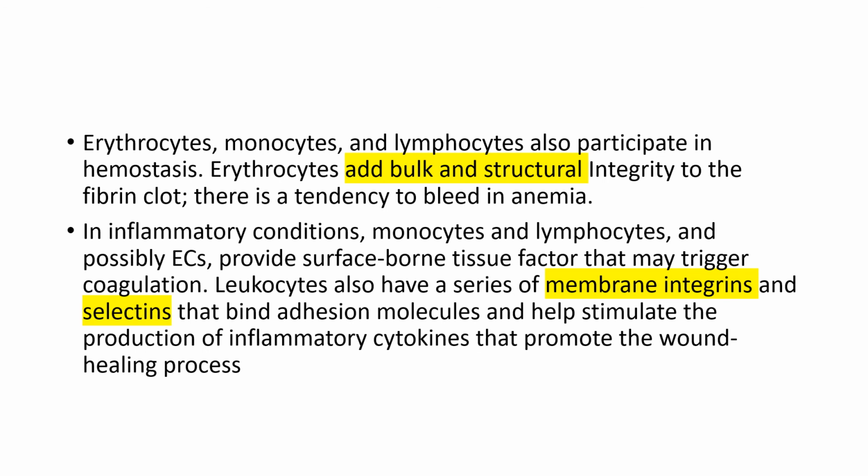In inflammatory conditions, the monocytes and lymphocytes and also the endothelial cells of the blood vessel. I keep on saying epithelial cells, but actually endothelial cells are epithelial cells found in the blood vessels. They provide surface-borne tissue factor, and this will trigger coagulation. Leukocytes also have certain substances called membrane integrins and selectins. They bind with adhesion molecules and help stimulate the production of cytokines and promote wound healing.